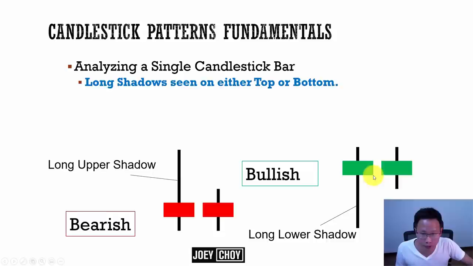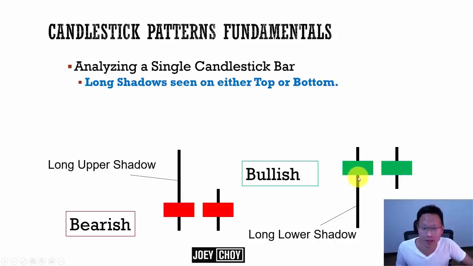So same thing, let's look at the bullish one. So green bar, bullish, right? It opens lower and closes higher. That's why there's a green bar. But look at this right here. That's where we have a long lower shadow. This is just like a normal shadow. So which is more bullish? Yes, exactly, the one on the left right here, because same thing, it opens lower, right?